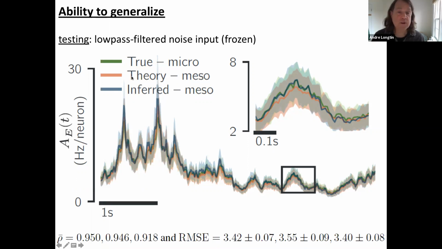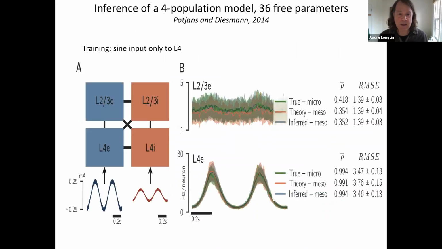There's some discrepancy. There's actually two theories. There's one inferred, but there's also the true one, which is what you put in the original microscopic system. That's the true micro. But then there's the theory that goes to the mesoscopic level using the true micro. So that's the real theory. And then there's the inferred. All three can match pretty well. We've studied this with heterogeneity and without heterogeneity. And you can try this even with the Potjans-Diesmann model of a cortical column, where you have 36 free parameters, 4 populations, and you can also get fairly good reproduction of the weights. You're trying to estimate all the parameters in this model. There's 36 parameters. You need quite a bit of data, but you can do it.